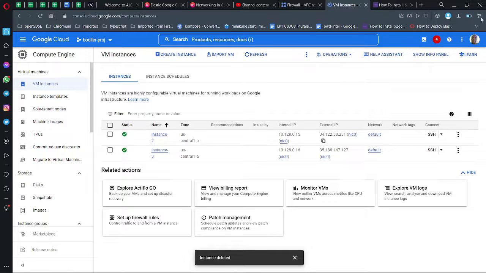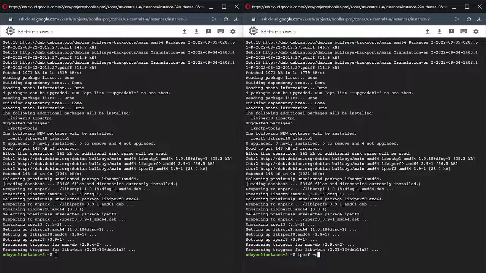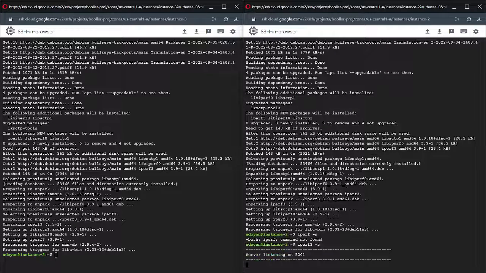Okay, then bring this one down. So first to do it from here. Okay, iperf3 command. All right, it's listening.